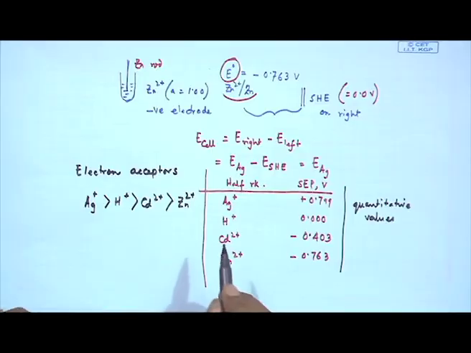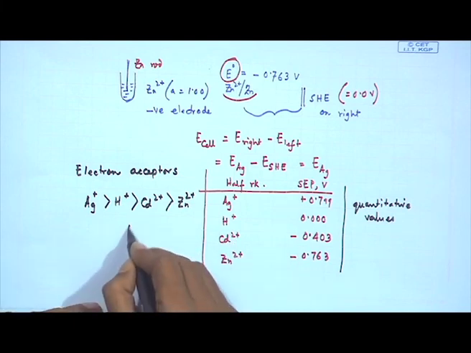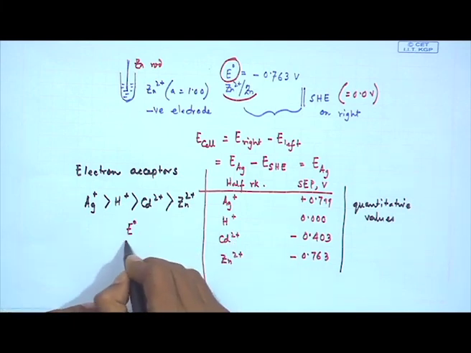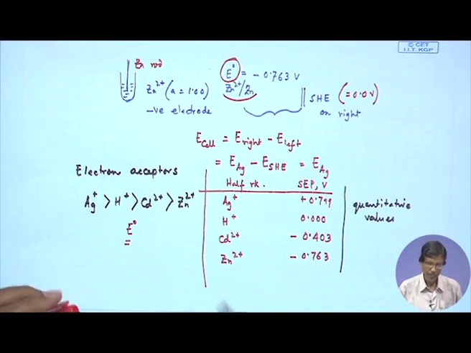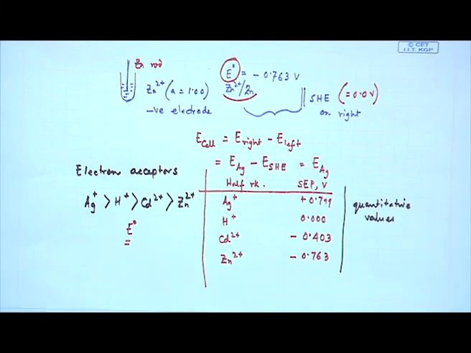In our next class we will try to develop all these things based on an equation known as the Nernst equation, and from the Nernst equation how we can calculate the different E0 values, and how those E0 values will be useful to understand any electrochemical reactions that we will see.